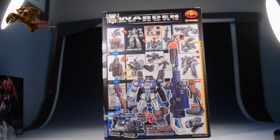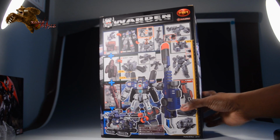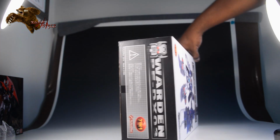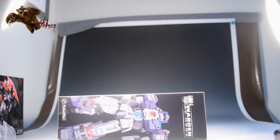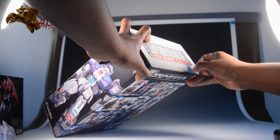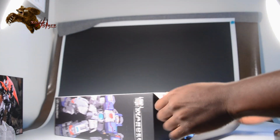Multiple modes, head mode, part of it becomes a big gun for Fort Max. I mean, this thing has all kinds of stuff going on, so I'm actually really excited to take a look. Same artwork on the other side. It's top of the box, bottom, a bunch of warnings that I can't read, and now to unbox it, I have no idea where my razor's at, so I'm actually just taking the tip of a nail, giving it a good once over.